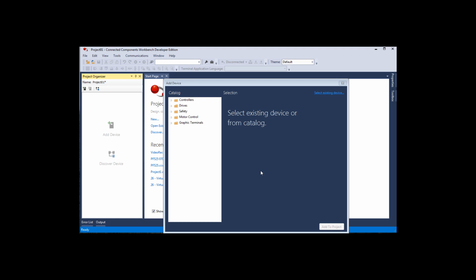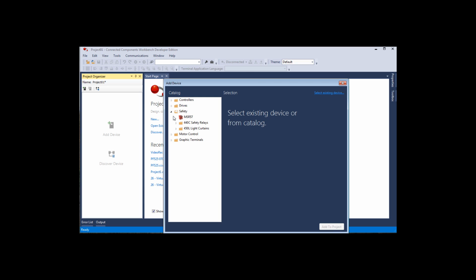So what it pops up and says, okay, you want to create a project, you need to add a device. Now you can add devices over here. See the little plus sign? But it's still going to bring up this dialog here. And I have the choice between controllers, drive, safety, and graphic terminals. So I'll start at the bottom and I could do PanelView 800s or I could do PanelView Component. For motor control, I can do soft starters, the SMC Flex or the 50 standard.